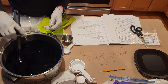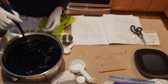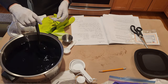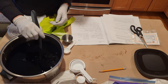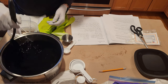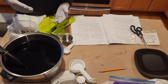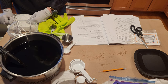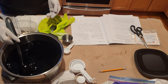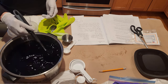So I will be doing a video on dyeing protein fibers again in black, oddly enough, because for my double weave blanket that I am planning, I did not have enough black wool spun up, and so I had to get more to spin, but I couldn't get black. The only thing I could get was the gray, and so I spun the gray and I plan on dyeing it black. So we will let this go for an hour and a half, stirring occasionally in that time, and then we will come back and finish the process.